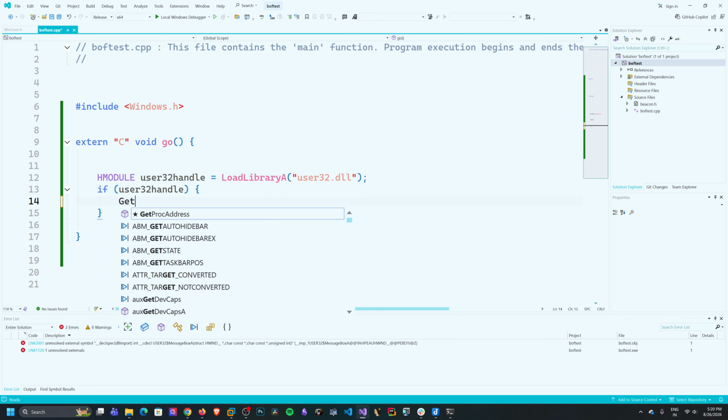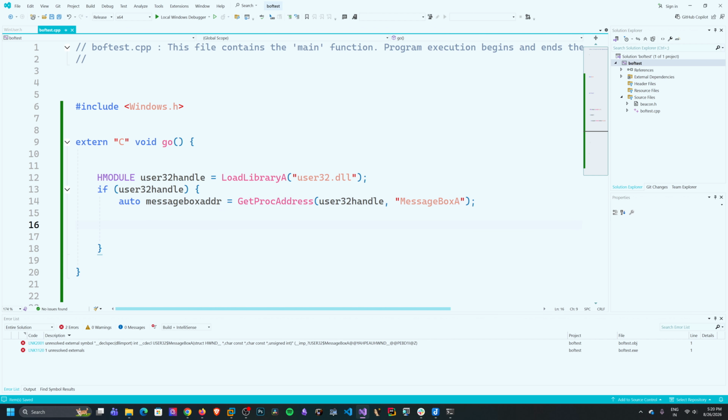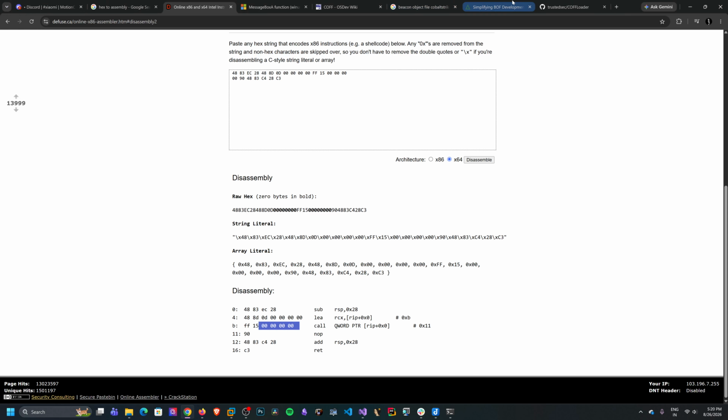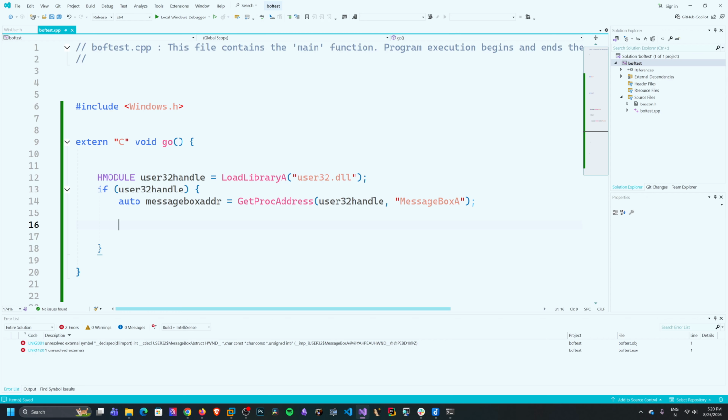So we are going to retrieve the address of MessageBoxA. We have retrieved the MessageBoxA address. Now we are going to treat this as a function pointer.